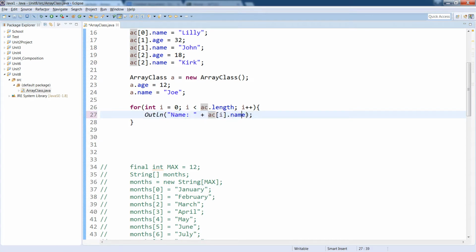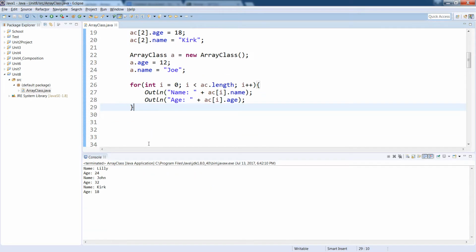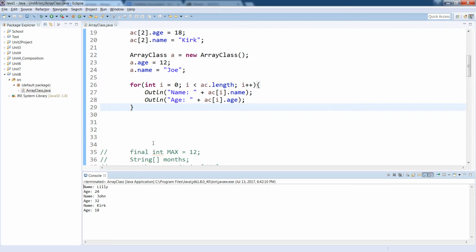You could say here, like name, right? And then plus that. And then you could append this or print a new line, say age, and then age. Okay.